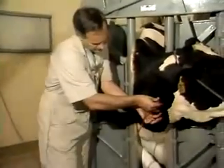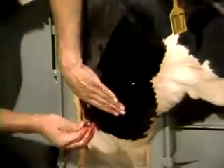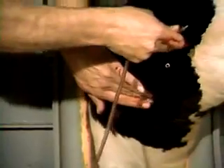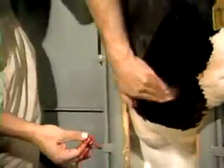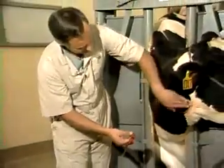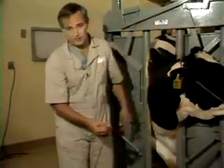We can check this periodically by gently slipping down here, grasping the needle, detaching, and holding off the vein to see if blood continues to pour out — that indicates the needle is definitely still in the vein. When we're finished with the administration, we give a quick thrust to pull it out, and then always rub the vein out very well to make sure that she doesn't have some leakage and a paravascular hematoma.